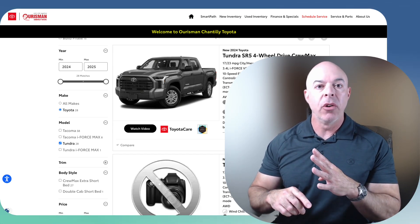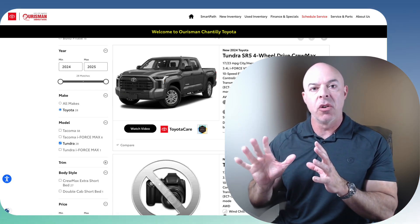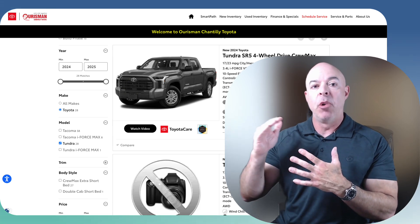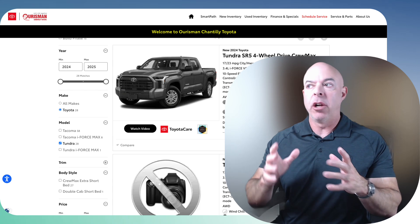I'm going to show you four different calculators. One's going to get you the true price of the car if you're just about to buy a vehicle. Then we'll use the same example through three different calculators that I've had created, and I'll put links down below so you can go directly to them. I'll walk through each calculator and how it works.